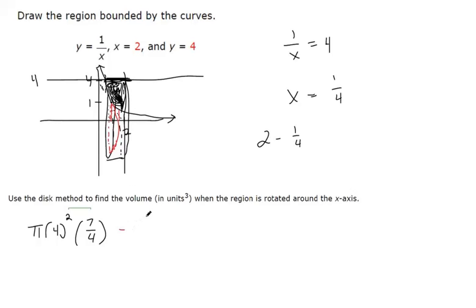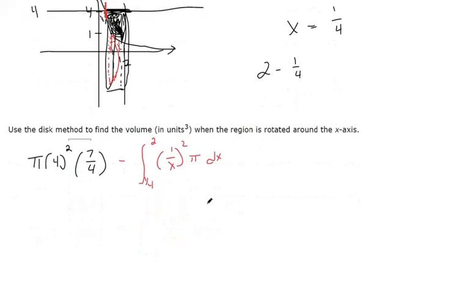So for that red region that I'm drawing, we've got an infinite amount of them. We want to subtract that big region. We're going to integrate from x equals 1/4 to 2, because it starts at that x equals 1/4 intersection, then goes to x equals 2. And then the radius is 1 over x, squared. So it's pi r squared, and then h is infinitesimally small. Okay, now I think the only thing left is to make the calculation, and then we're done.